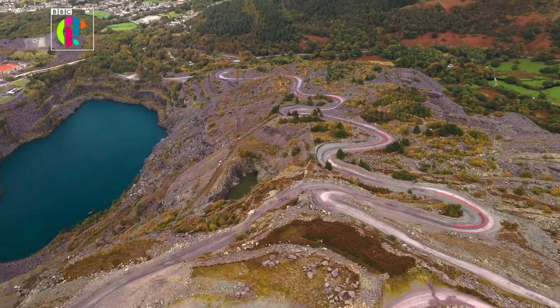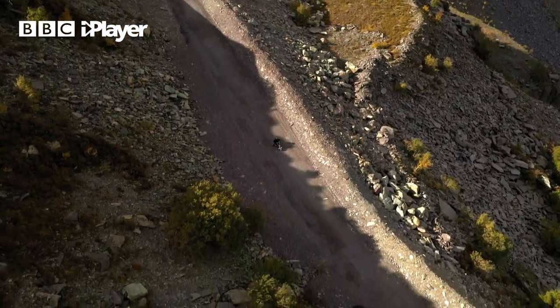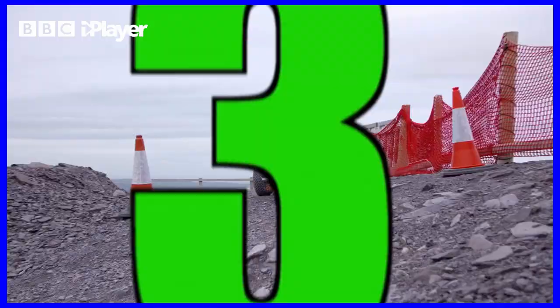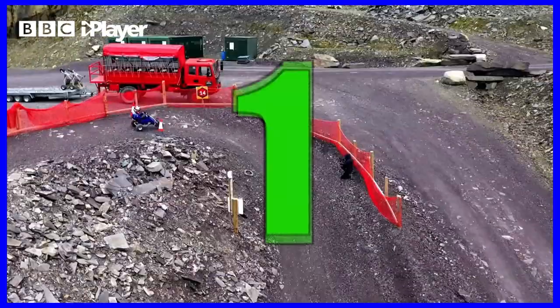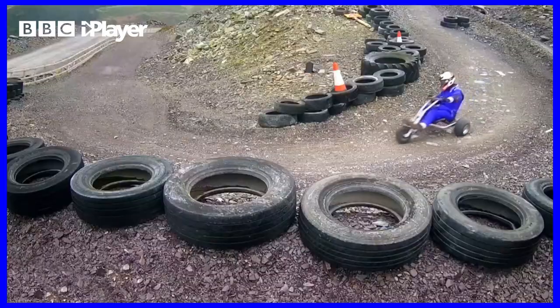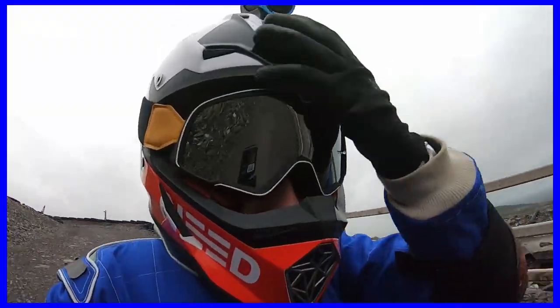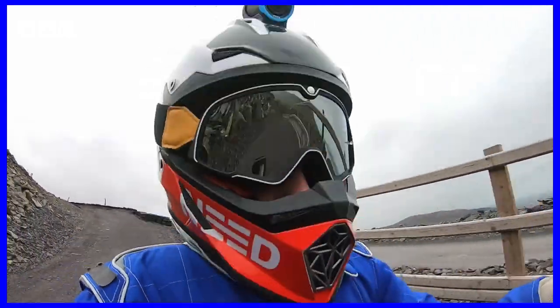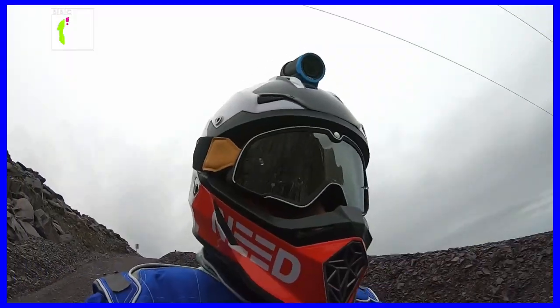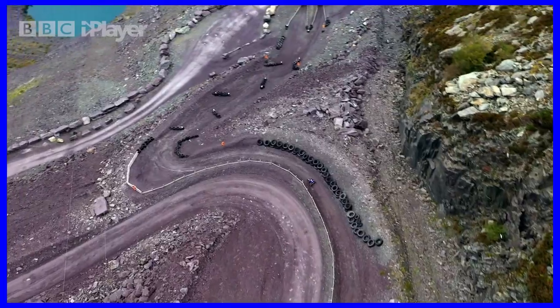As the sun begins to set, it's time to go head to head. We only have one shot. It's quickest through the course, winner takes all. Come on, that's it. Yes, come on. I can do this. In a rush to get a good start, I make an early mistake. Oh no, that must have set me back a good time. The pressure's getting to Adam. More hiccups like that, and this is going to be an easy win.